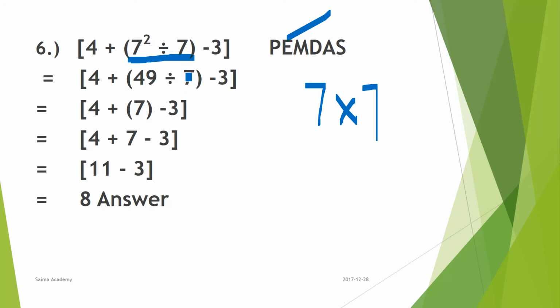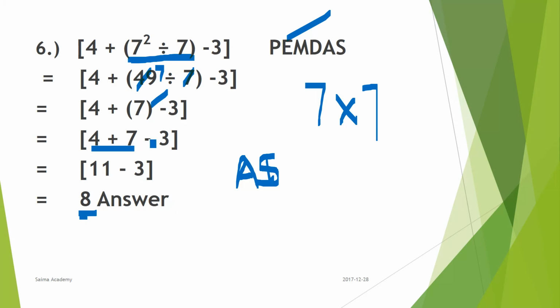In the next step, when you divide, 7 one time, 7 sevens. So here we have only 7. And then 4 plus 7, this bracket is solved, minus 3. So 4 plus 7 is 11. 11 minus 3 is 8. I told you that in addition or subtraction, you can do anything first. Here we have done addition. 4 plus 7 is 11. 11 minus 3 is 8.